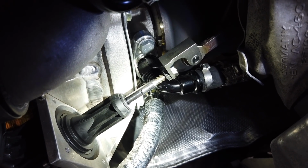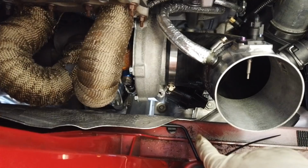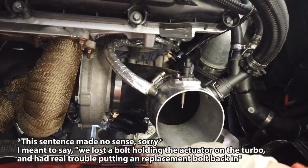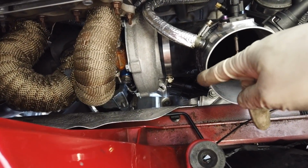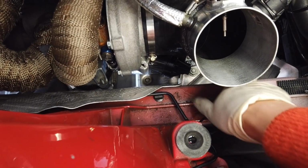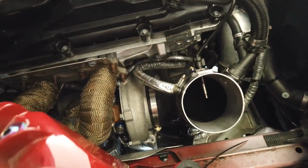Still code, it seemed like, because it's not going back to where it was before. I think we finally got it figured out. The actuator had some real issues putting the last bolt in, the one that actually flew off. We're pretty sure when it was loose, it probably just rattled a lot and damaged the thread. Eventually we finally got it to go in. It was super tough. Finally popped. When it went in, all four just popped. It popped back into position, right? Yeah, it's tight. It was pretty tight. So at least it's in now.